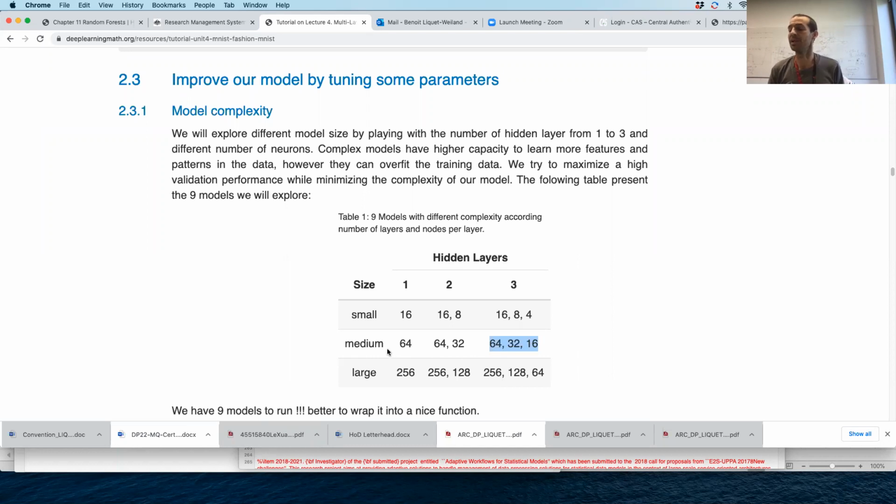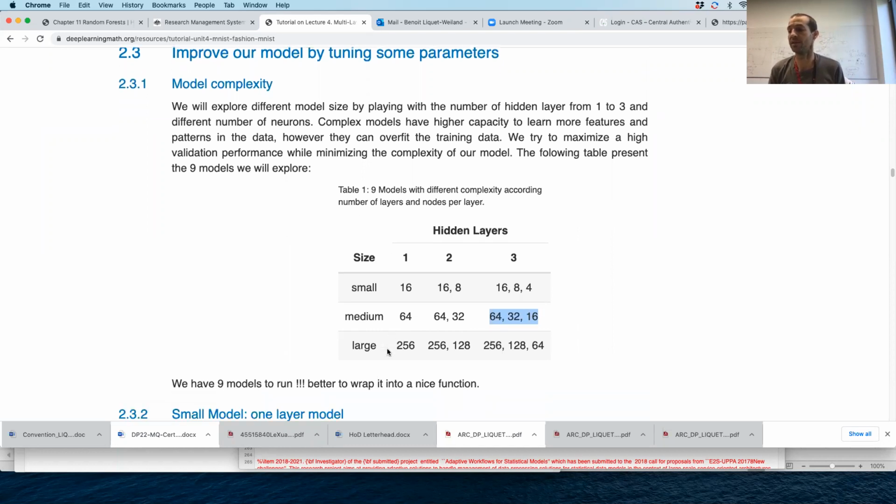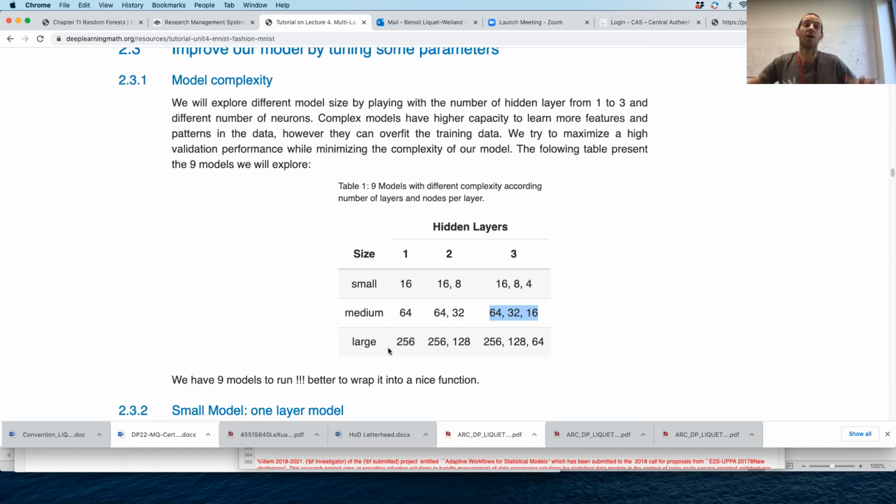But sometimes it will overfit. It doesn't mean that because we have the biggest model, it will perform well, because when you have a big model, you have a lot of parameters to estimate. So it will be harder to estimate, and you can be stuck in some local minimum and so on. So it doesn't mean that the larger model will be the better.